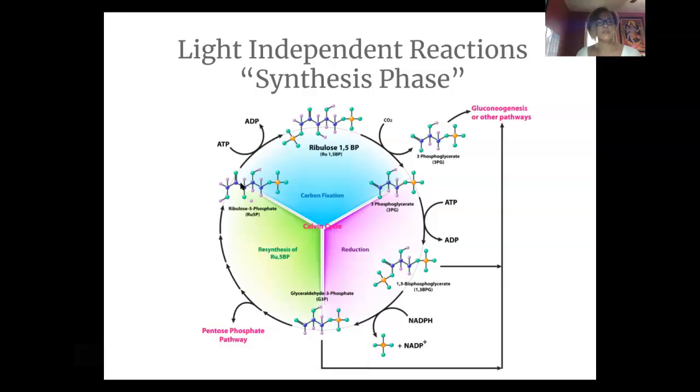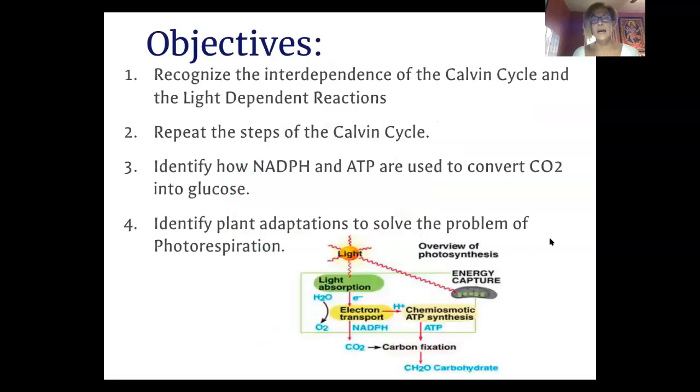And then we're going to recycle the RuBP so that this whole process can go again. So you should be able to talk about that. So like I just took a picture and I explained the picture, okay? That's how pictures can help you with learning material or understanding material. Draw it out yourself and then talk about your picture.